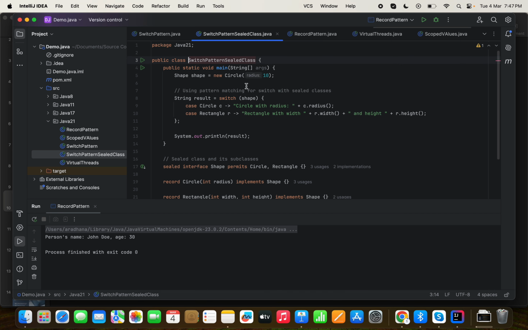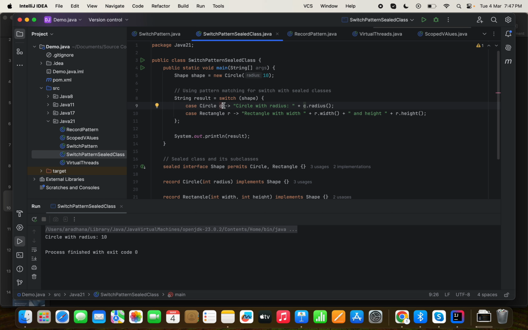So let's come to our pattern matching example. Here a new class object is created and it is getting matched here. We will quickly run and see. It matched with this Circle case, right? So it will print the value for radius. As we talked about deconstruction in the last example, here you could see this is getting matched. As we declare C here, we are binding this Circle object to a variable C, and therefore we can access C.getRadius, right?